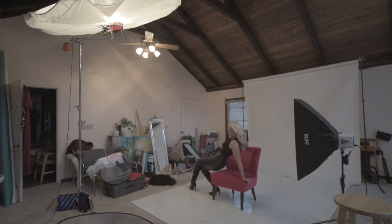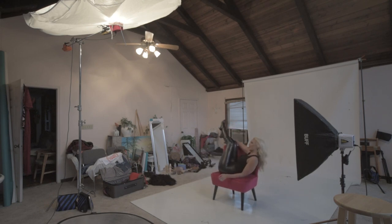I put too much work on myself with this one because I had the attitude of 'just fix it in post' instead of properly lighting it from the beginning. What I normally do is just put a light on both sides, aim it at the backdrop, and that gives me a pure white background. That was a mistake on my part — I should have done everything I could to get it right in camera.